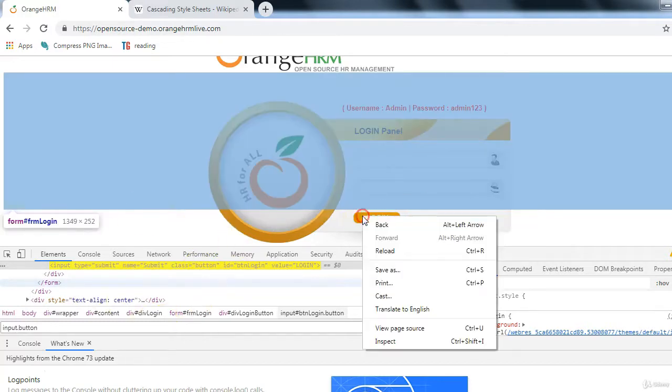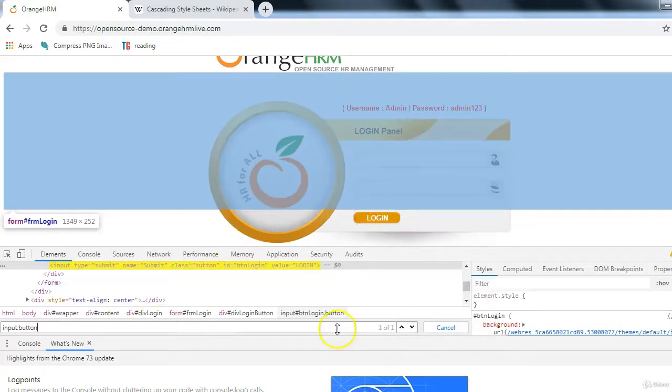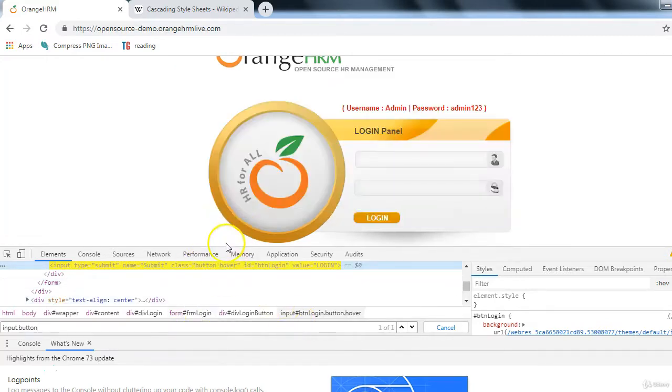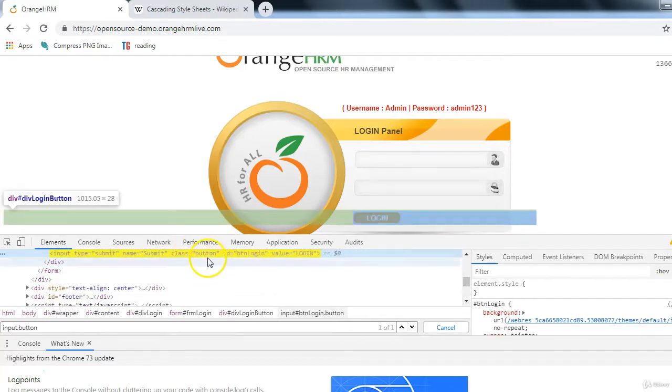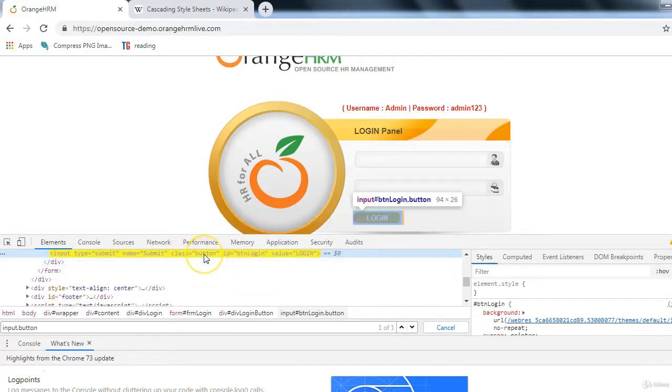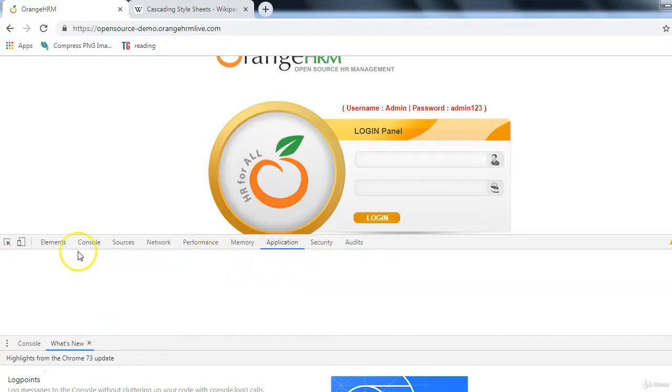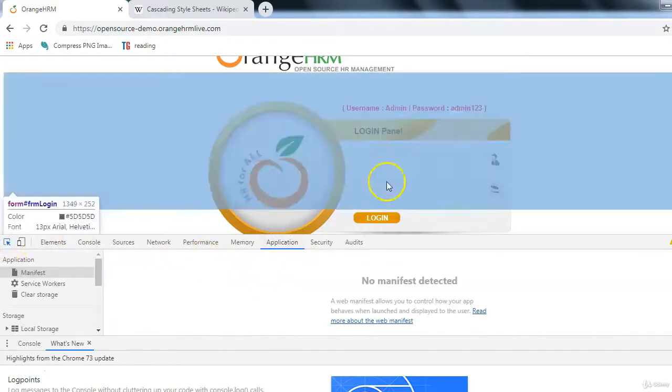Let me show you again. If you right click inspect, for login button there is a class. This class is button. Let me show you again.